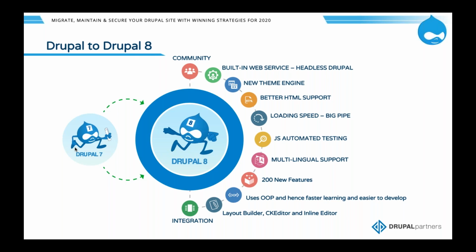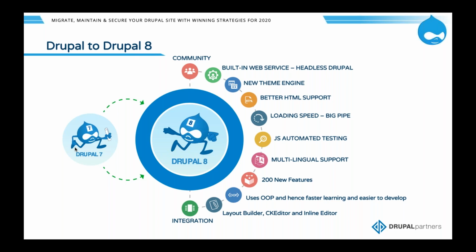So now the next thing we are going to talk about is Drupal 8 specifically. What's the difference between Drupal 8 and the previous versions of Drupal? Drupal 8 is a completely restructured, revamped architecture using the Symfony framework, and Drupal 8 is completely based on OOP. The earlier versions are not OOP-based. And Drupal 8 came up with almost 200 new features that made it very unique compared to the previous versions of Drupal.